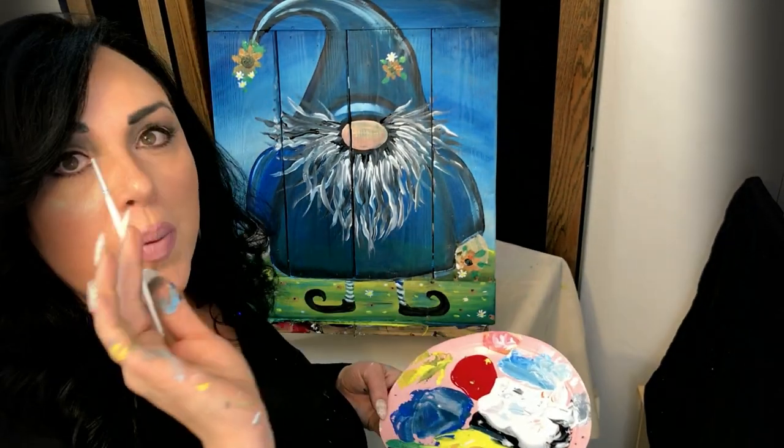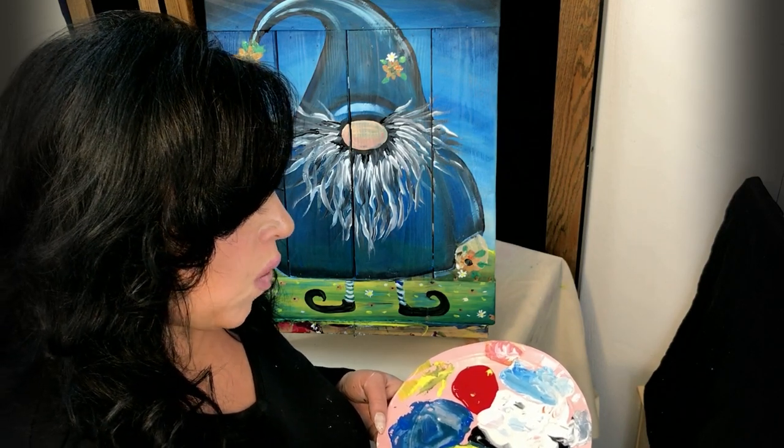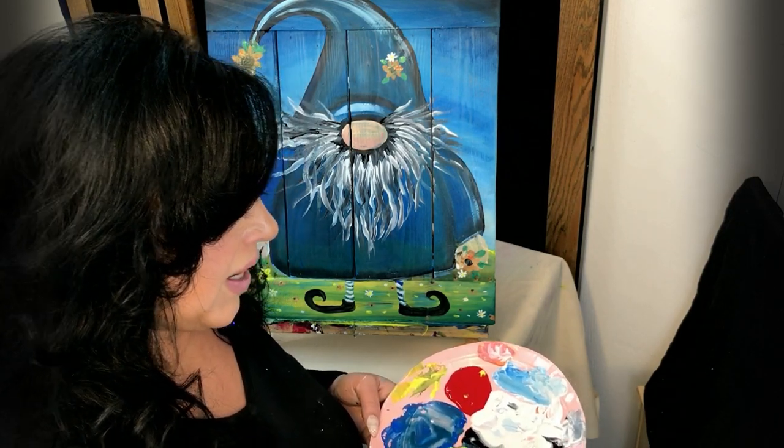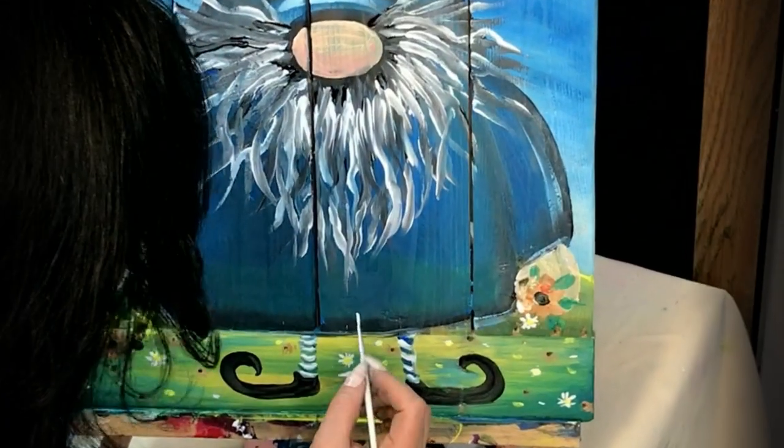Now, around the base of the tunic, I am going to put some flowers down there. So I'm using my really small detail brush, and I'm putting white on it. And it's basically the same flower that we've been doing. So I'm gonna start in the middle.